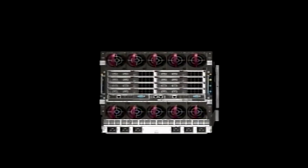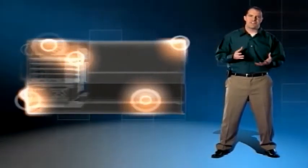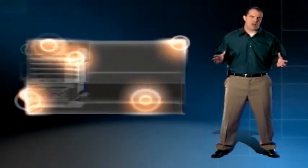I get a unified view of the environment in lots of ways I've needed, like status and connection performance, but also in ways I never imagined, like instant thermal state monitoring and lights out access. I'm building time smart IT with HP Insight Control Management, with 24/7 real-time monitoring and more control at every step. The system works for me rather than me working for it. And that takes a lot of stress out of my day.